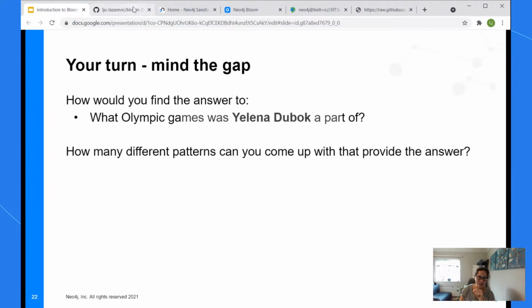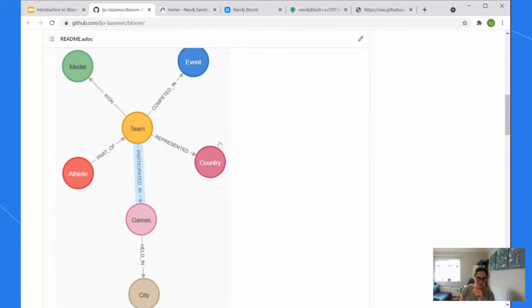And again, I will leave this up for you as well. Here is the data model. I'm going to leave that up for you. Hopefully that'll make it easier for you to figure out what that phrase is going to be. And again, I'm going to give you about 3-4 minutes. So have a go with that, and we'll be back to try the next challenge.